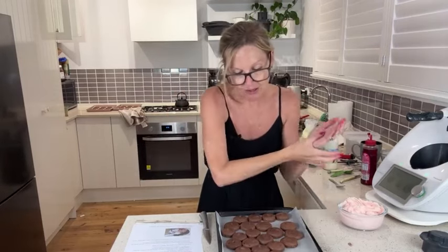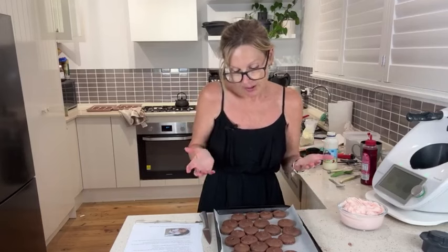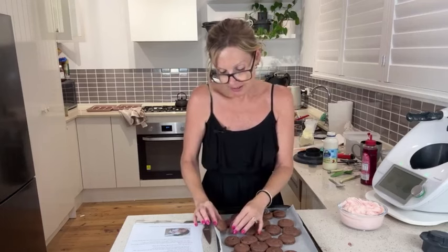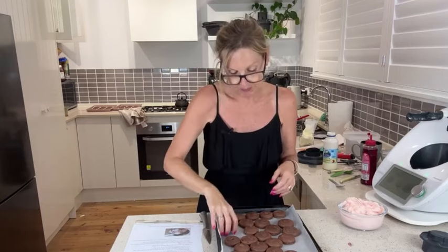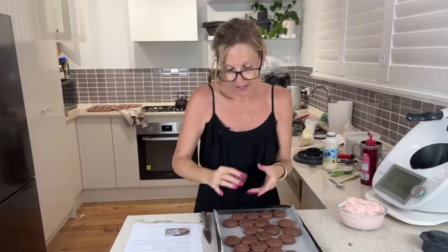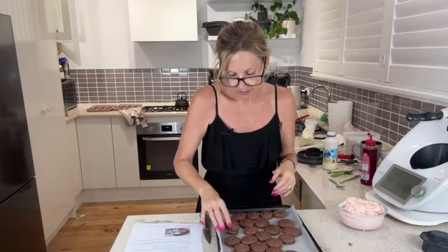Okay, so what we do with these macarons now, they're not perfect. When I do take my time a little bit, they do get better. But what we do now is we choose macarons that are basically the same size and we partner them up. Now, obviously, I wouldn't partner this one with this one because it's not his mate, but you always go around and you'll find ones that actually partner up quite nicely.